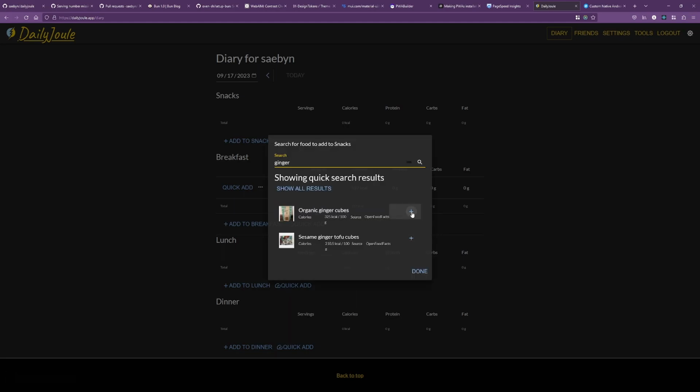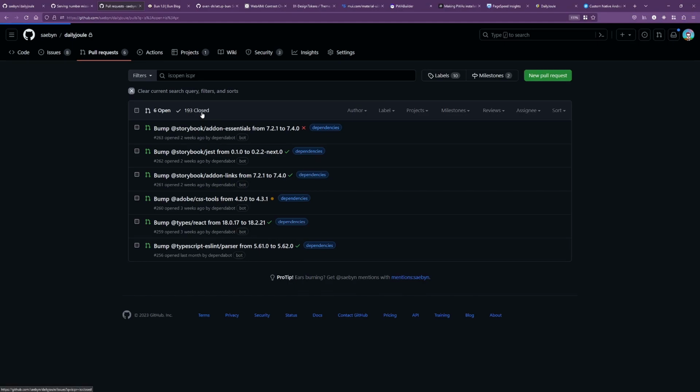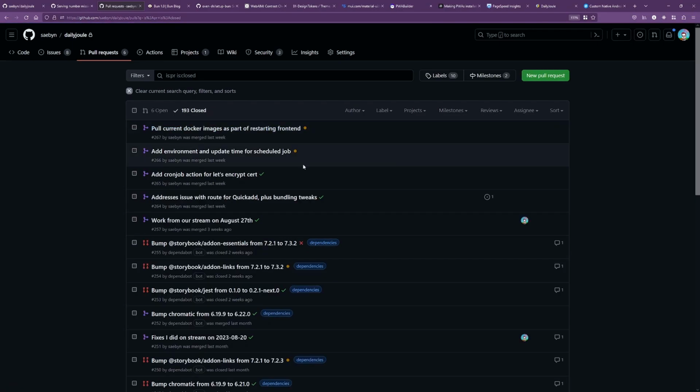So like if we look at a food item here and we want to add it, one issue was that we didn't have a 1 here until we focused and blurred the field. I feel like I thought we had addressed that.